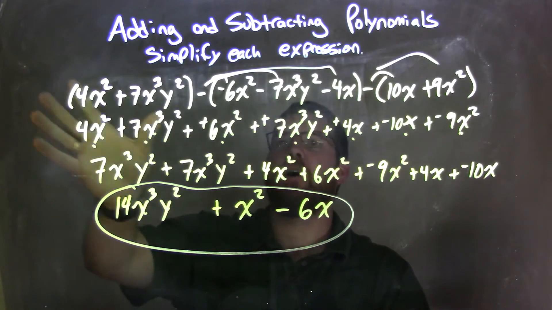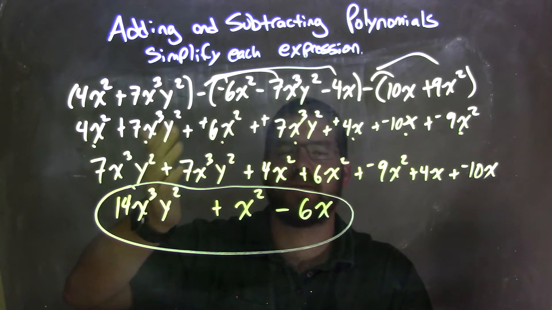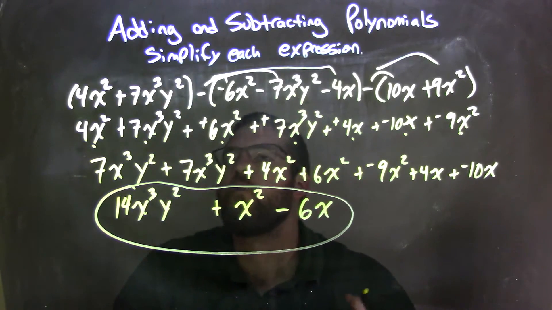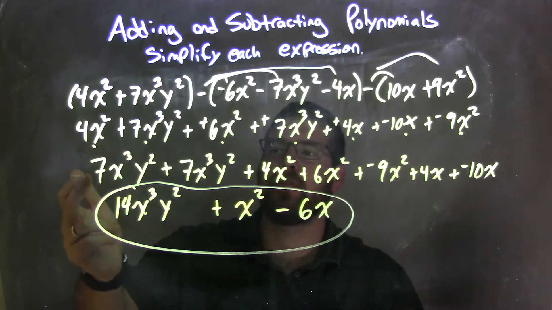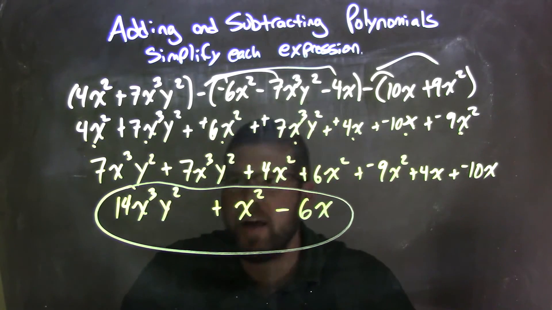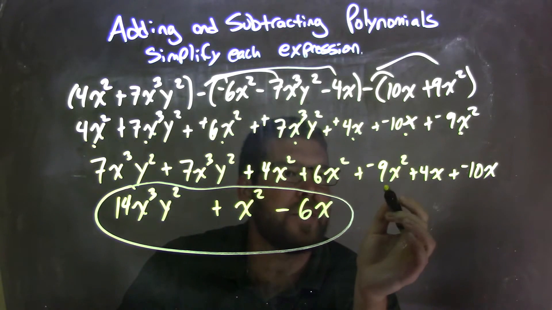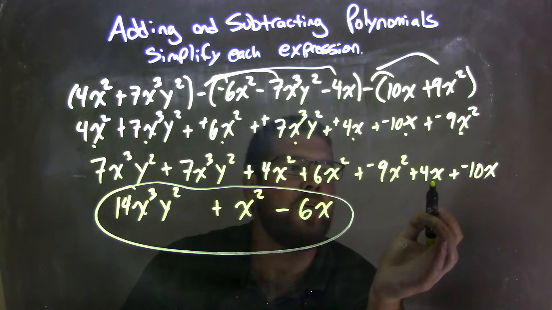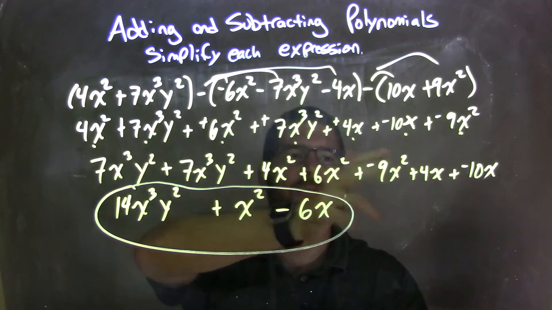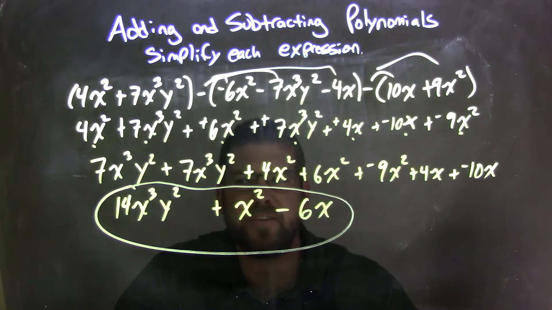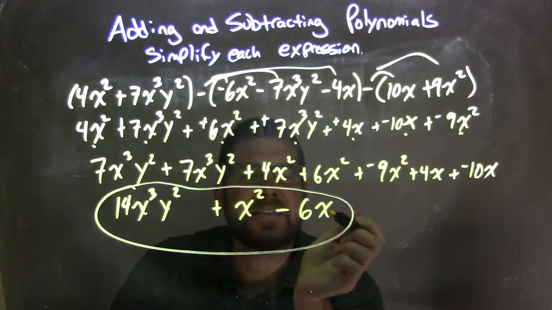Let's recap. We're given our three sets of parentheses. From there, I got my like terms together where they were in the parentheses, and made the subtraction into adding a negative and distributed those subtraction signs. From there, I rewrote my like terms together and put my x to the third y squareds first. I had two of them: 7x to the third y squared, 7x to the third y squared. Then I want the highest degrees of x's, x squared. So 4x squared plus 6x squared, and then adding a negative 9x squared, the last one. Then we added our plain x's, 4x and negative 10x. I made sure, using the dot method, to write everything down and triple-checked by going over all the values, all the terms, to see if they went down. Then I combined my like terms, and it became pretty simple here. My final answer: 14x to the third y squared plus x squared minus 6x.